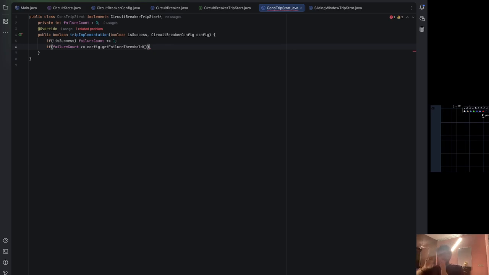We will wait. But if the return value becomes closed, then in the circuit breaker class it is going to be like, hey, your return is closed, meaning it has a lot of failures, it has increased the threshold, let me move it to open, right? So here I'm simply going to return false, right?